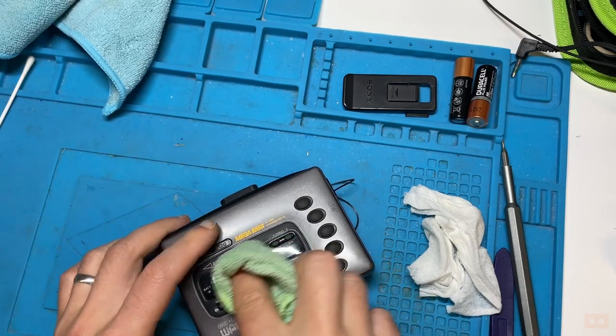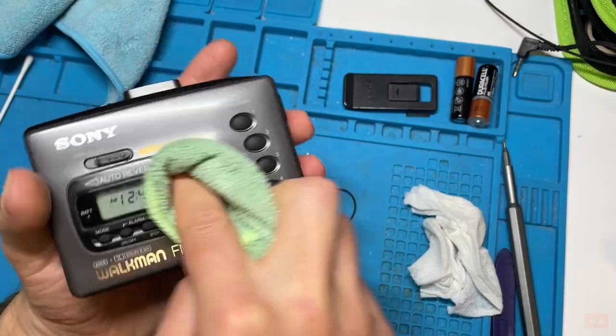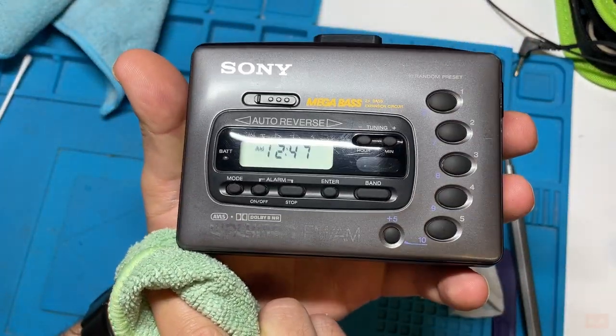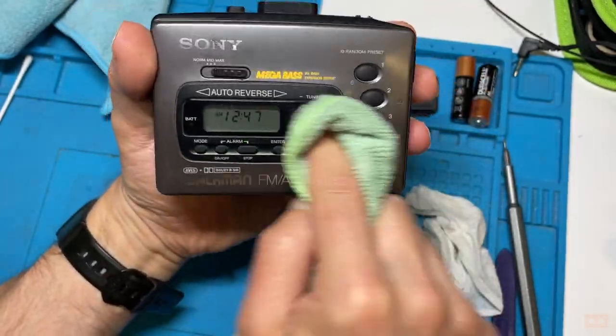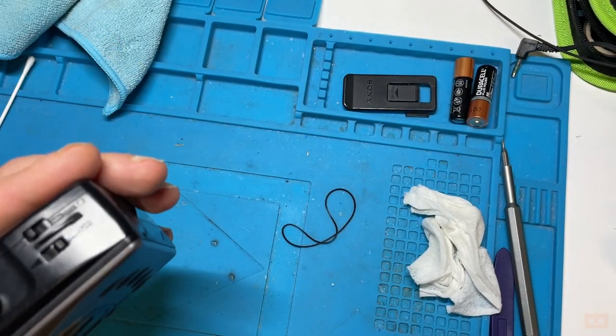Nice. Always just knowing how far to go with stuff like this. So there we can see, nicely reduced down some of those. Only the minor ones, but just enough. So that's all good.